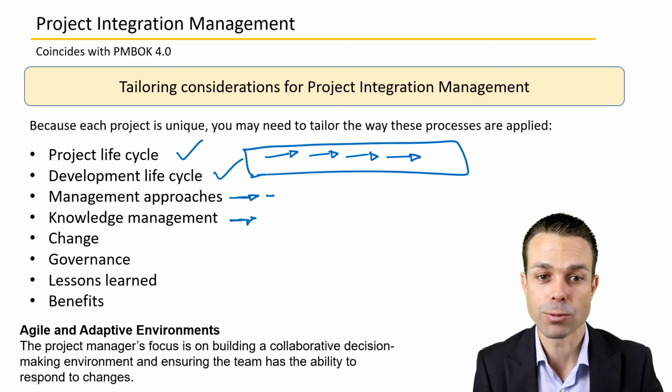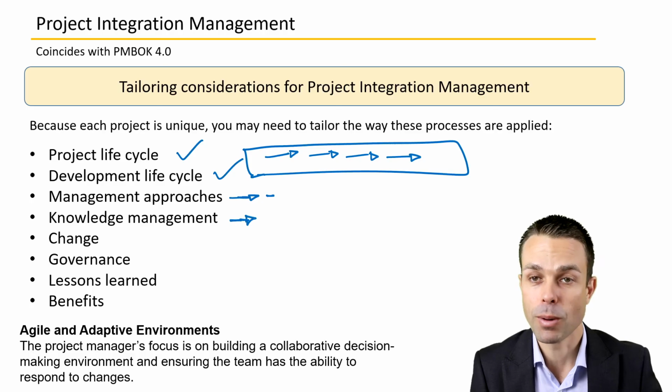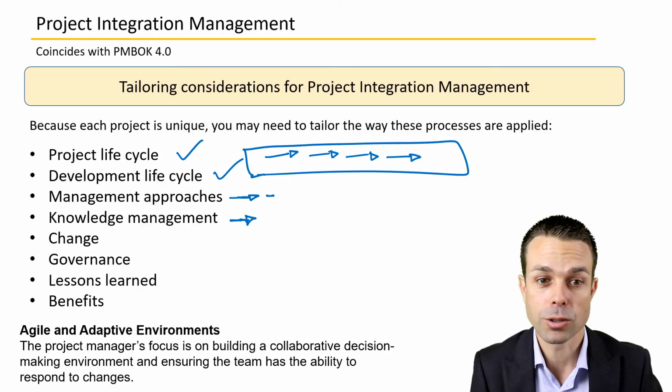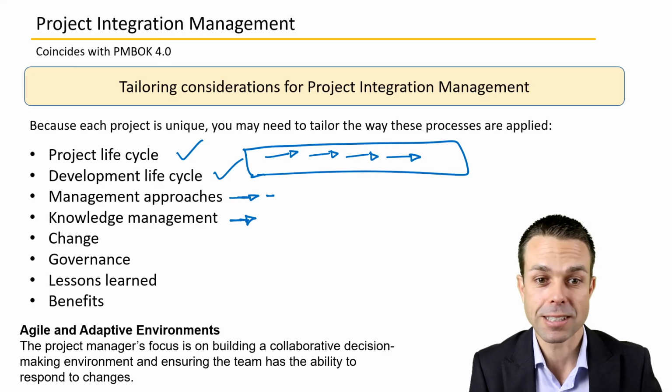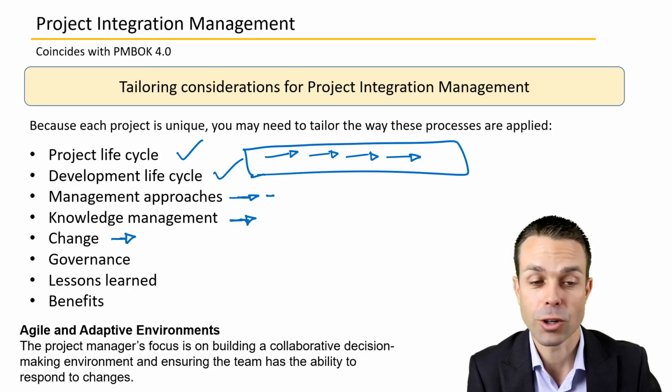Knowledge management, as we've seen, many different things that you might use. What programs are you going to use to put all of the activities, the dates, the cost, and put those in a place that everyone can see? How are you going to manage the change? Is it going to be in person? Is it going to be through those tools? What tools are you going to use?